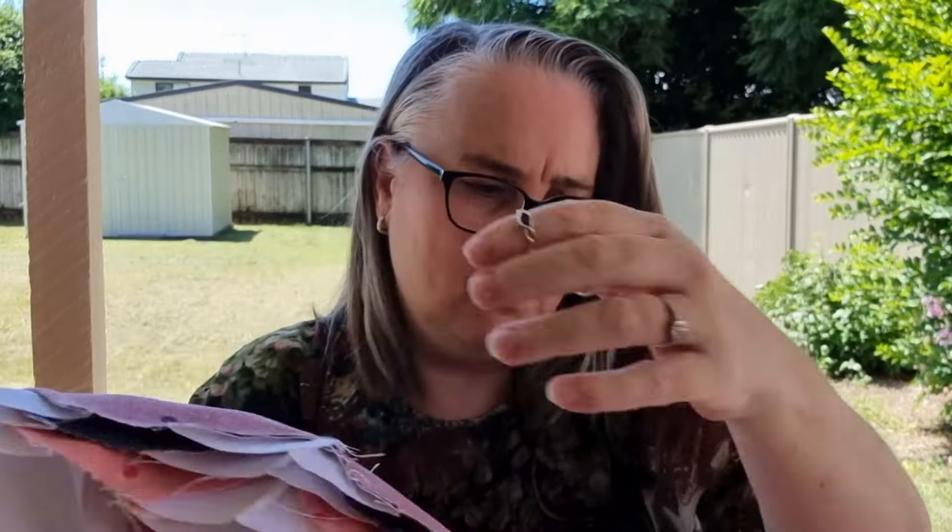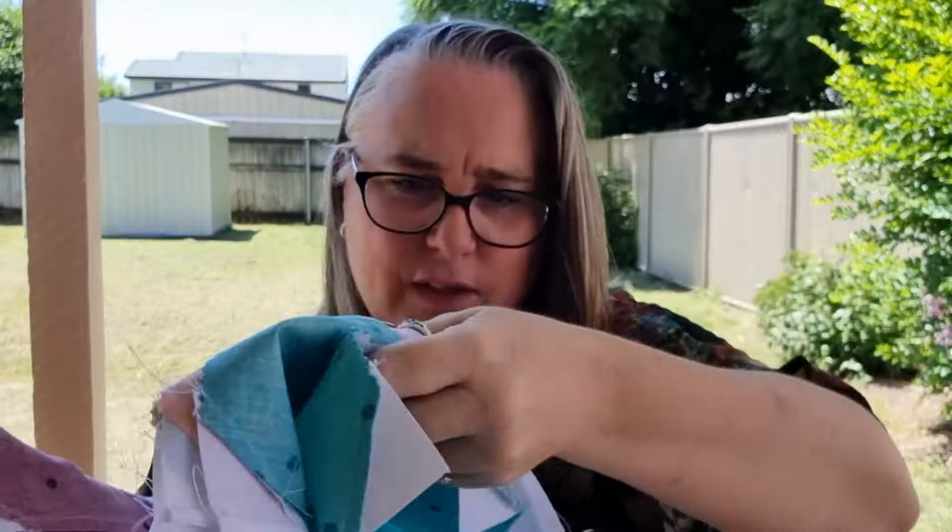This will probably get to the point where I've cut some of the white squares, but then I'm going to have to finish it at home because I didn't bring a square ruler with me and I'm not going to go and buy one. If my daughter Savannah comes home I'll ask her to grab my 12 inch ruler, or I could duck over to my friend's place and borrow one of hers. But that is what I've got done - I'm really happy with it. I love this purple and the colors are just so vibrant, it's going to look absolutely stunning once it's finished. Simple but effective - that's what I'm going for.